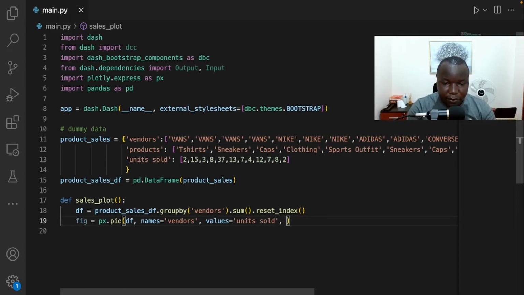Anyway, I like donut charts, so I'm going to make it have a hole, which is a radius of 0.4.